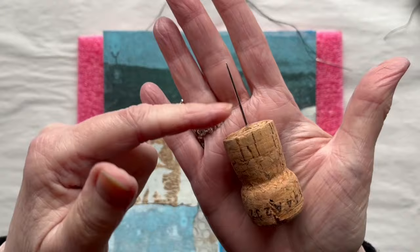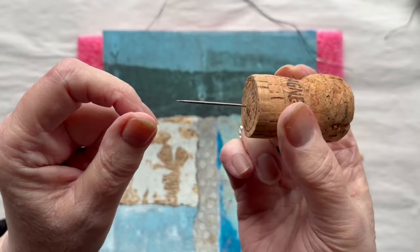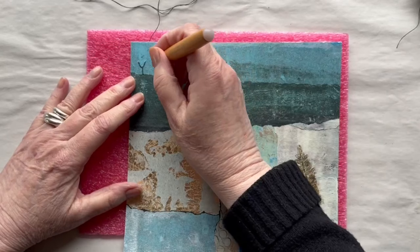And then I have taken a darning needle and mocked it up in the corkscrew and gave it a small kind of fluid glue here. Let it dry, and this is a very nice thing to punch with too, and that costs you nearly nothing, except you have to drink a beer or some wine with a corkscrew, and that's a nice thing. Now, let us continue here.